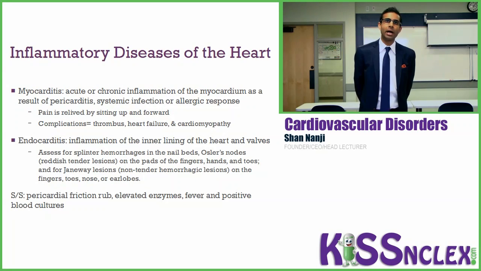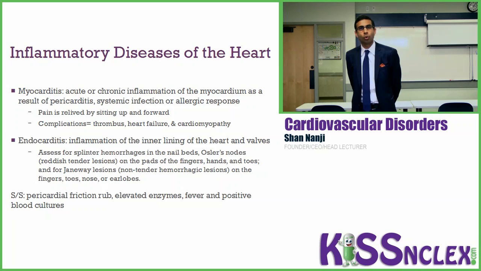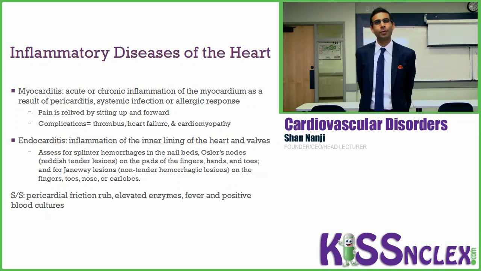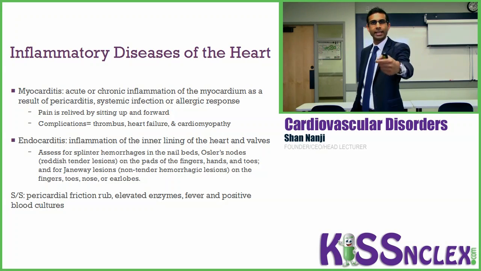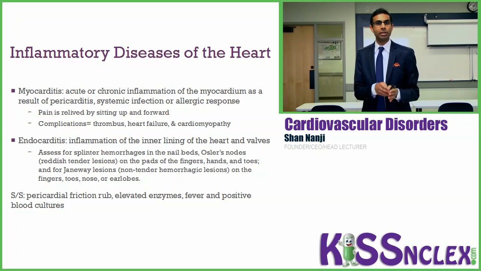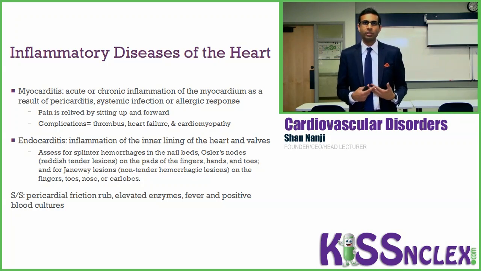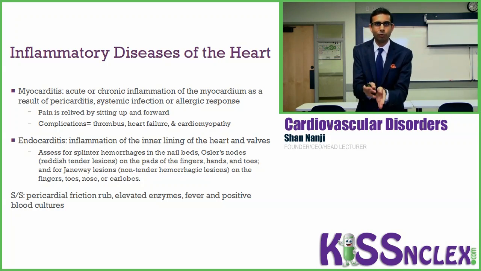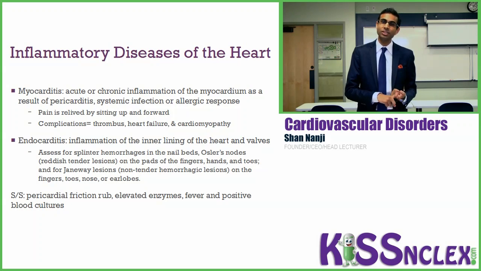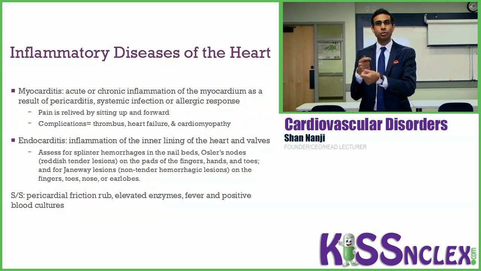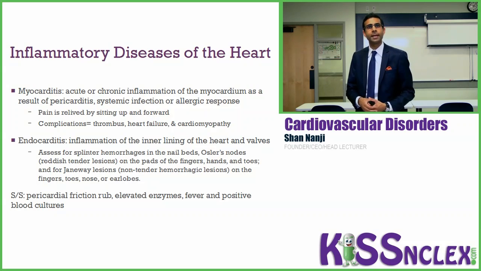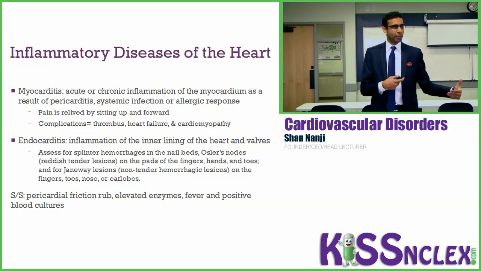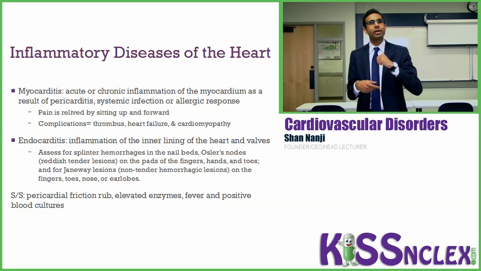Myocarditis, inflammation of your myocardium. This also can be acute or chronic, okay? But this is going to be a result of pericarditis, systemic infection, or it could be an allergic response. Now, pain, once again, is relieved by sitting up and leaning forward, okay? Complications with this, though, could include a thrombus, eventual heart failure, and cardiomyopathy, okay? So pericarditis, myocarditis, and now it's time for endocarditis.